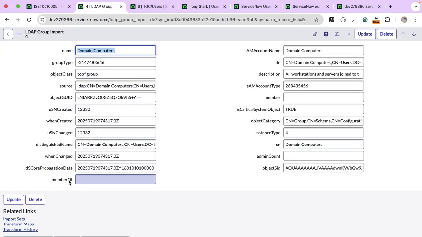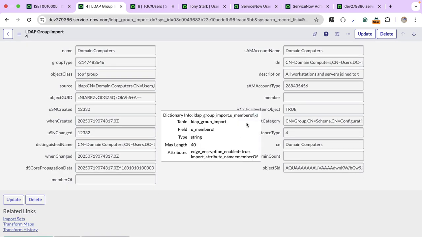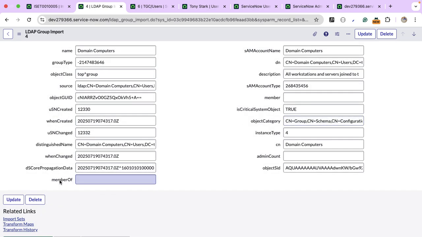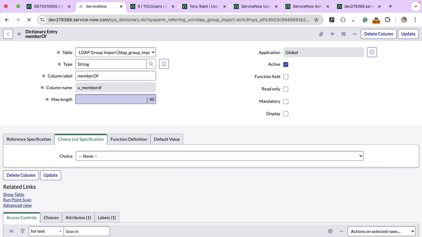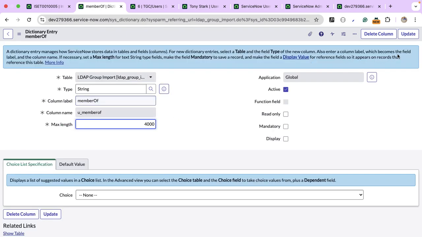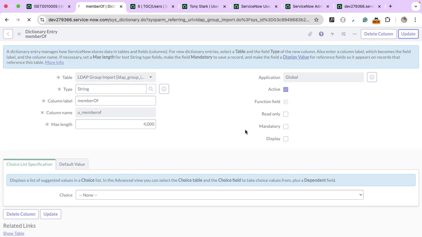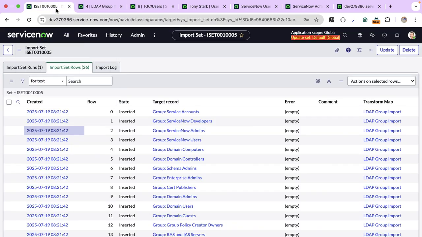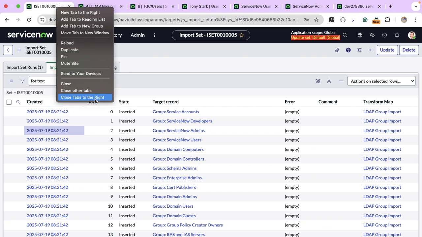And the member of. Okay, because groups can also be nested groups. There will be nested groups, right? So here also the member of will be there. I will make this also as 8000 or 4000. Okay, so now we made a couple of changes to the import set table dictionary.